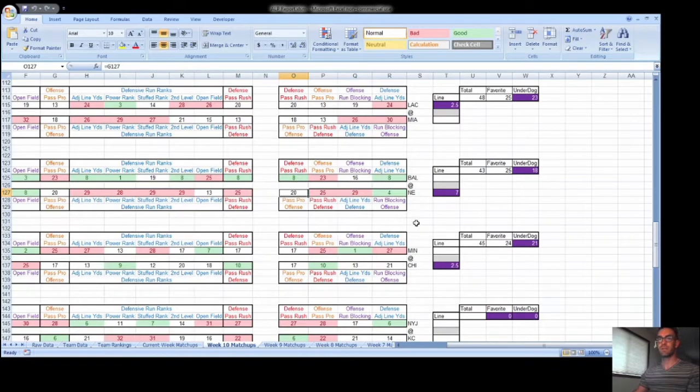We do have a Gus Edwards that's potentially out there. Unlikely, but Dobbins might get sent to the waiver wire after his last week, which was kind of disappointing. But just the Baltimore rush attack here, if we look at the run blocking 16th, New England surprisingly bad on defense on both areas, 29th in adjusted line yards, though, against the run. Baltimore should be able to run on them pretty well, and Gus Edwards is probably the most likely beneficiary of somebody that's actually on the waiver wires for Baltimore.